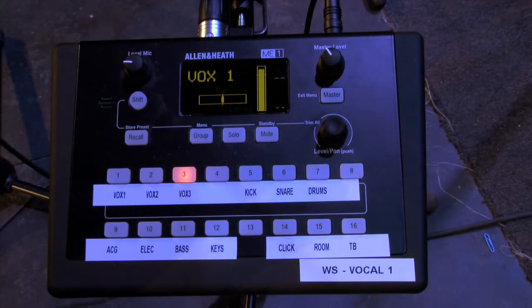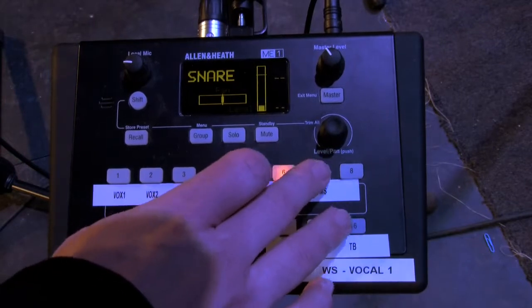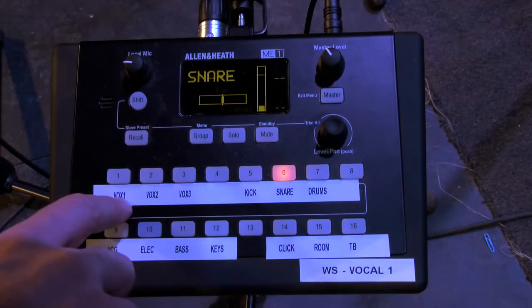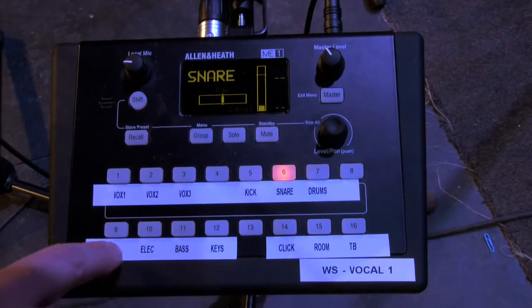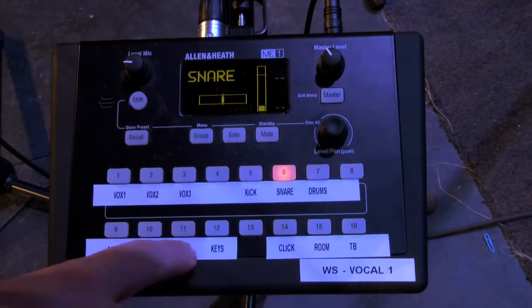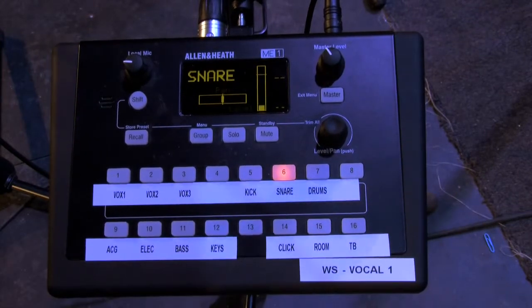So when you come in, there's kind of a default setup that we leave on these here. If you go across, you'll see how there's labels here, Vox 1 through 3. We also have our kick, our snare, our drums, acoustic guitar, electric guitar, bass, keys, click, room, and talkback. Now those can change though. Somebody else can come in and do something different.